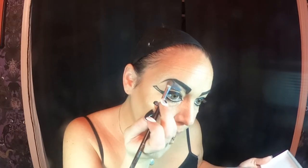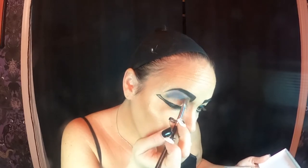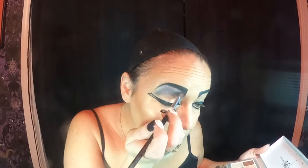So I'm going in with this really light color first. It's not actually that light. It's a blue. We're gonna go all the way up to our brow. There we are. That's what we want. It's like that. And do the same to the other side. And I think I'm gonna go inside of our open area here with some gold. I think that'll look really good.